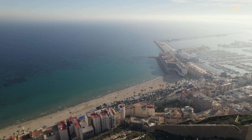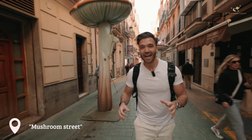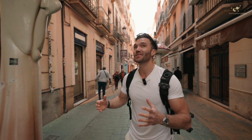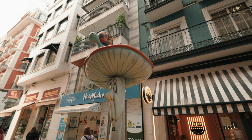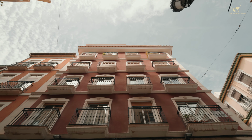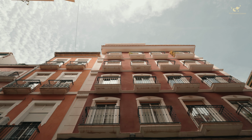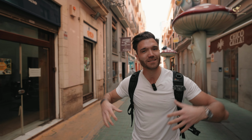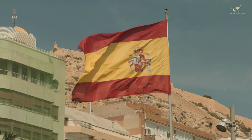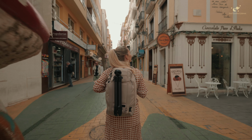I really think that Alicante is super cute, and I highly recommend everybody to walk inside of the city center, because wherever you go it's cozy. Like these small mushrooms that were built when, like many other Spanish cities, it had some decline in the economy. So they built these mushrooms to boost the economy and to give all the franchises, all the stores here in Alicante more business due to tourism. It's nice. It feels like a fairy tale. It really feels like a fairy tale immediately as you go in here.